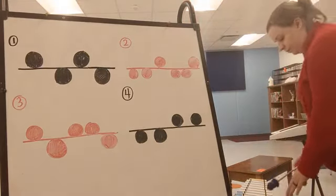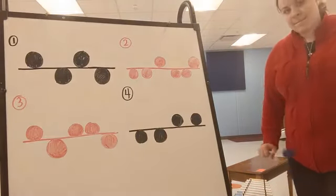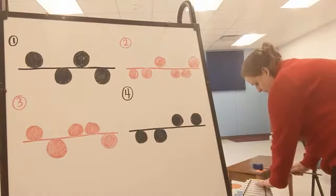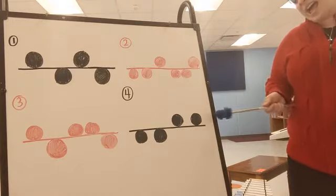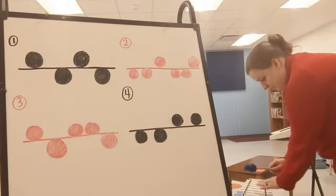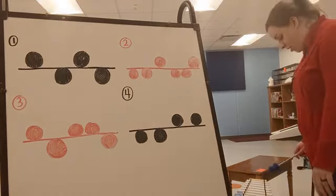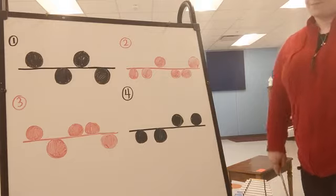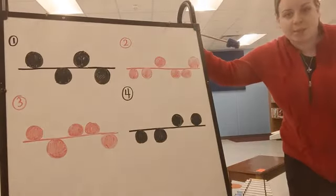All right, here's the next one. Which was that? Let me play it again. That was number four. Low, low. I can't even sing as high as I played it. Okay, I'm going to do one more. I'm going to play that again, especially because I played the last note kind of soft. That was number three. We're training our ears to be able to hear those things. So if that was challenging for you, we're going to keep working at it. We'll get better and better as we go.